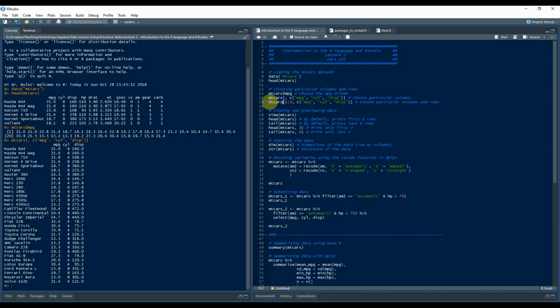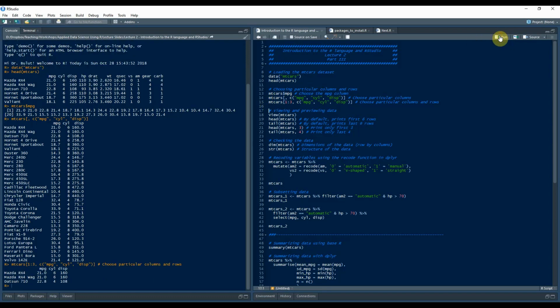So let's print the data. First 3 rows of my data set, because that's what I specified, 1, 2, and 3 is a sequence. And I only chose these 3 variables and I would like to print them rather than everything in the data set. So that's how I can really shorten my data set or view some parts of my data set, some rows and some columns rather than everything.